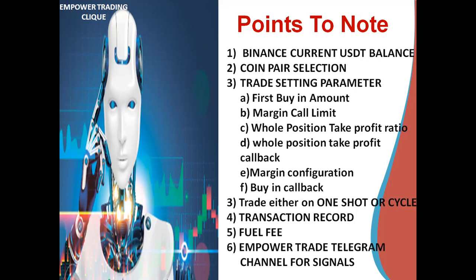We have what we call the margin call limit. What is margin call limit? Now, first of all, understand that the robot uses what we call the Martingale strategy. I know many of you are not professional traders. It doesn't matter. Just understand that each time the market goes down, the robot buys low to sell high. But each time it goes down, you can set a percentage at which, if it gets down to it, it should buy again a multiple of that currency, so that your average price can be very, very low to give you profit within the shortest period of time. We're going to see that practically.